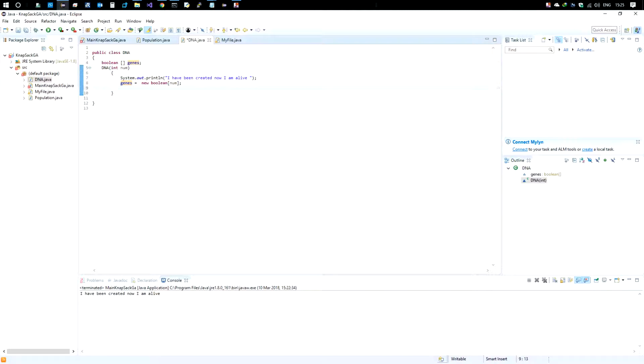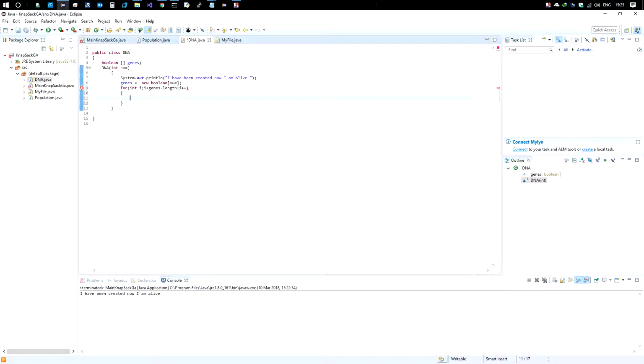Here I'm going to write a for loop: for int i, i less than genes.length, i plus plus.